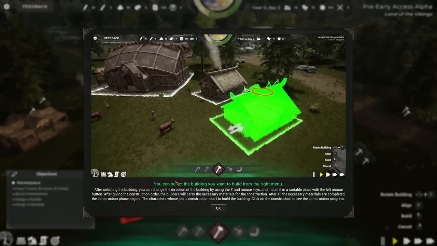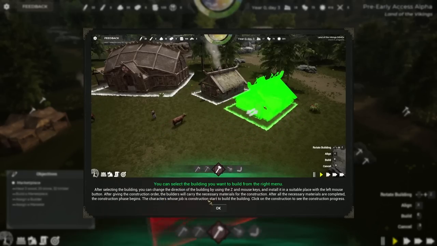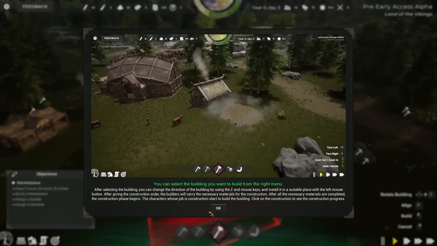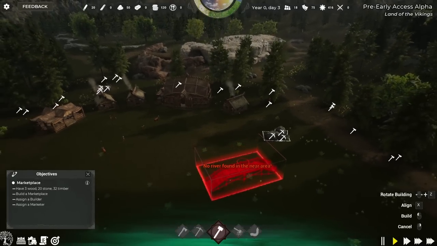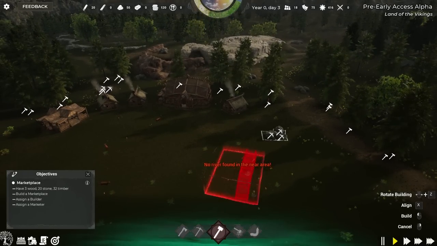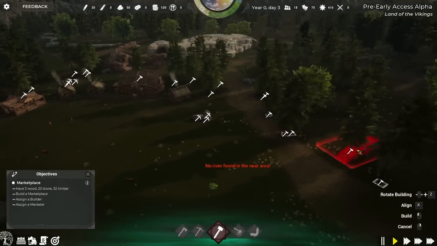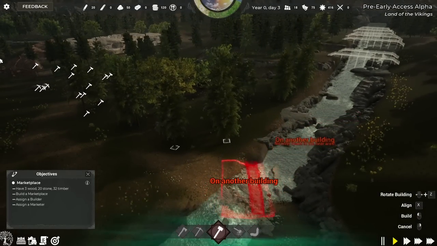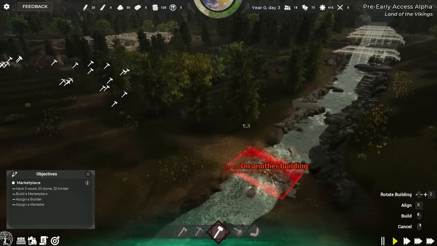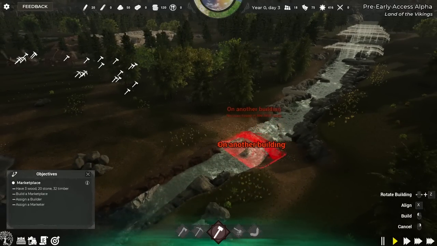And they're showing us how to place things. We can select things and then rotate as well. We'll do that with the Z key and the mouse keys. Okay. So essentially like... I see this. Oh, cool. It actually snaps to a river. So let's see how smart that is to actually do that. Looks like we might be able to build it.